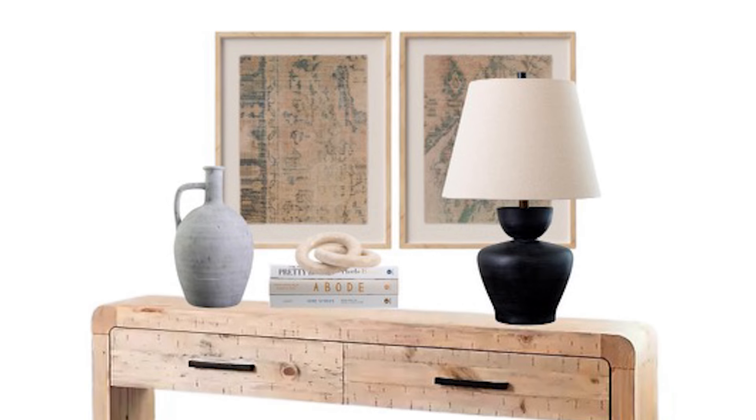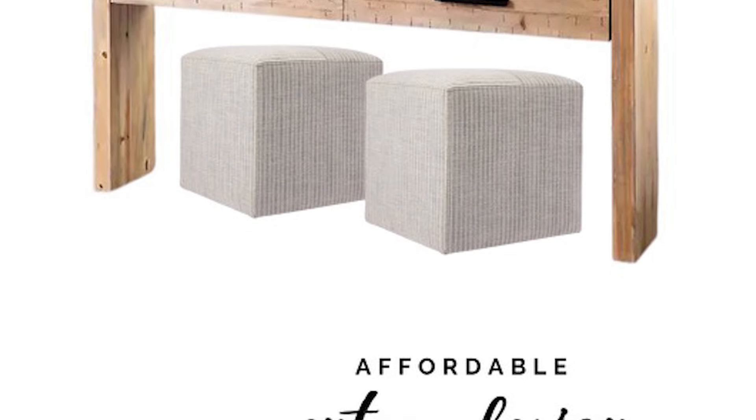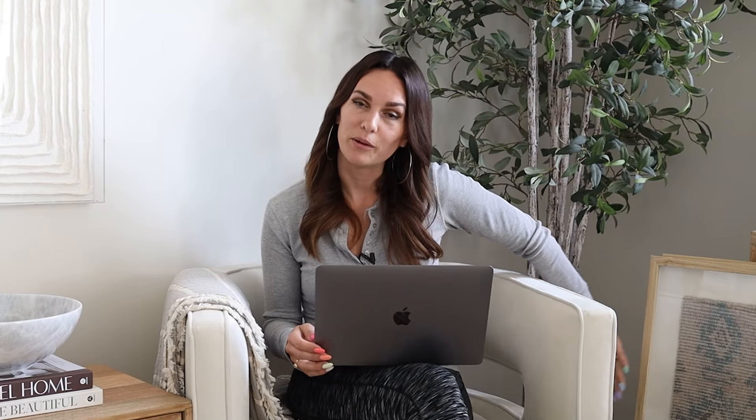Today I'm excited because Kirkland's — some of you guys have mentioned Kirkland's and I used to shop there all the time. They were off of LTK for a while, so I wasn't able to link it, which was a little rough, but they're back. So I was catching up on all the stuff I'd missed. There's some really fun stuff, so I put together an affordable entryway design — under a thousand dollars — that looks really high end, including these art prints that I brought for show and tell.